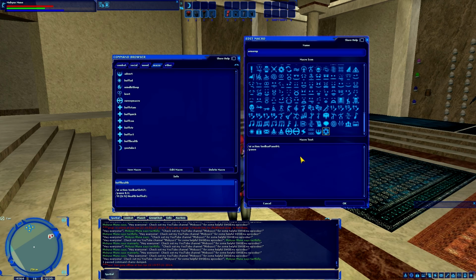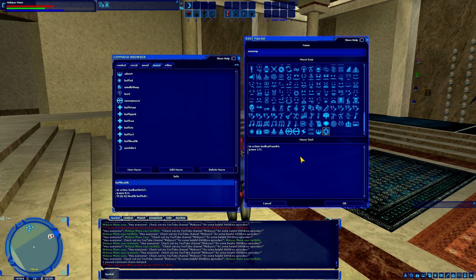We'll do a pause. I usually like to do a pause of like 1.5. You can do decimals in the pauses, by the way. 1.5 to 2 seconds pause, just to accommodate for any kind of latency that's going on whenever you run the macro. If you try and do too many things on top of each other, if you get any kind of connection lag or server lag, or if there's a hiccup or something, you could actually end up missing one of the lines in your macro, which, depending on what it is, can throw everything off. So I highly recommend putting in some sort of very slight delay between your different commands.